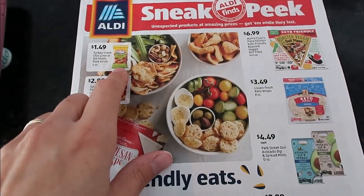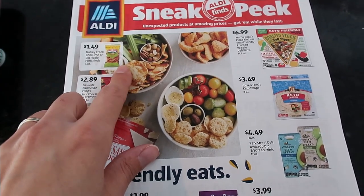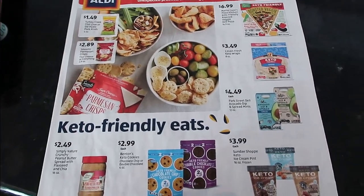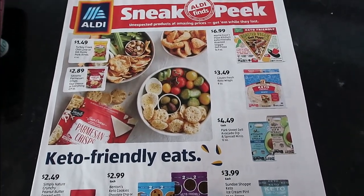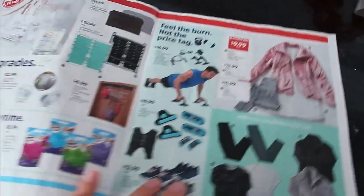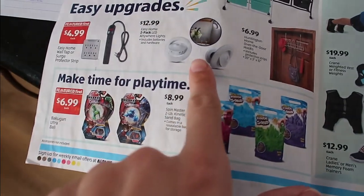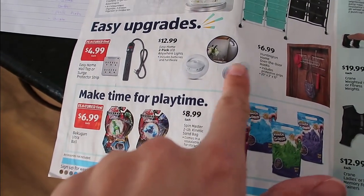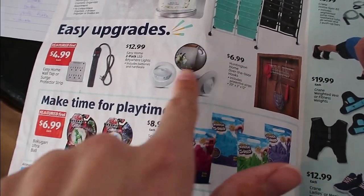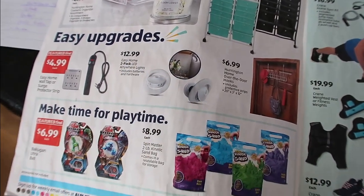Okay, so my husband really loves pork rinds from Aldi. These are double the price of what they normally are, but they're different flavors, so I'll see if he likes those. I'm 0% interested. Keto ice cream, it's interesting, but I don't eat keto diet on purpose or anything. Wow, these look so cool. I never saw the wall plate nightlights at my Aldi, unfortunately, but this would be kind of nice to have under our kitchen cabinets. I'm gonna see what my husband thinks of those.